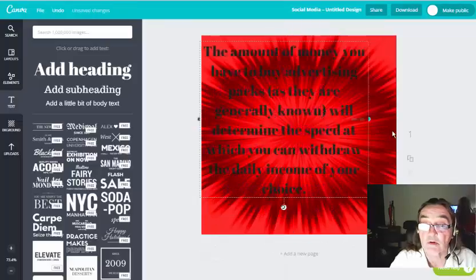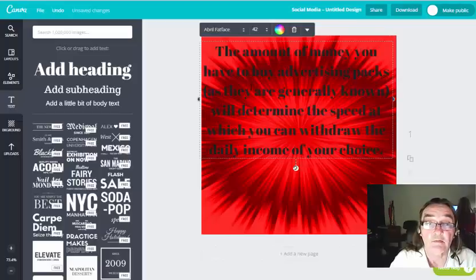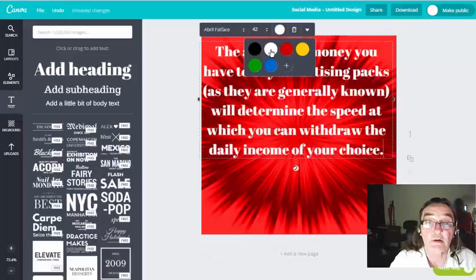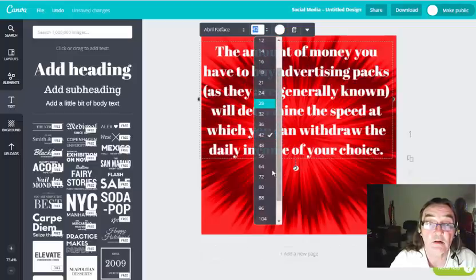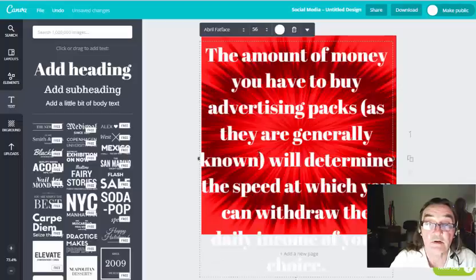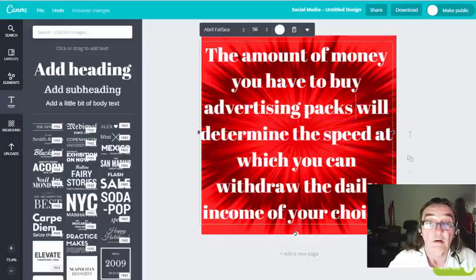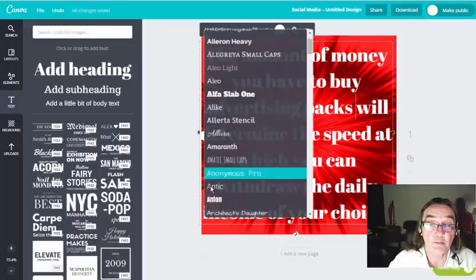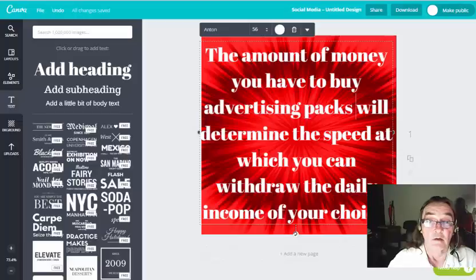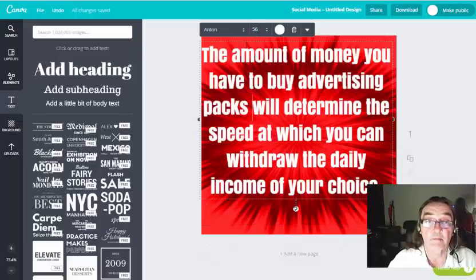Let's make the colour white to stand out on that. I don't like the font particularly, but we can change the size as well. 56 I'm going to try, and I'm going to take out that bit with the paragraph. It's too big. I also want to change the format. That's better, and then I can center it a bit.